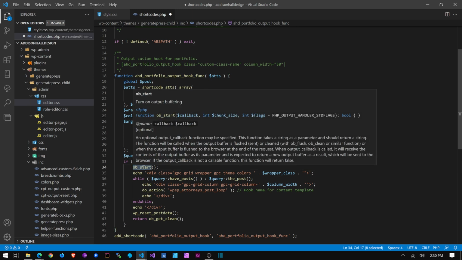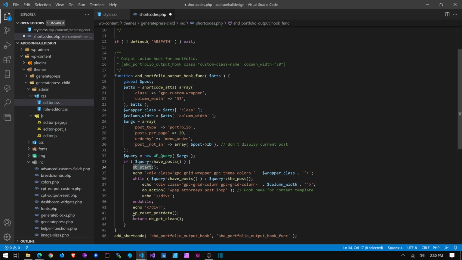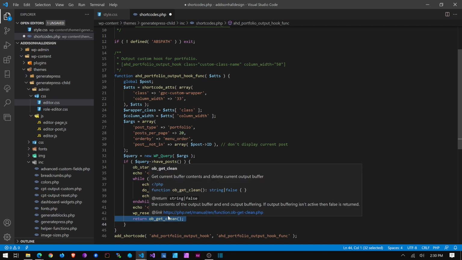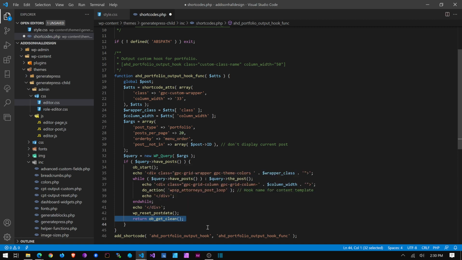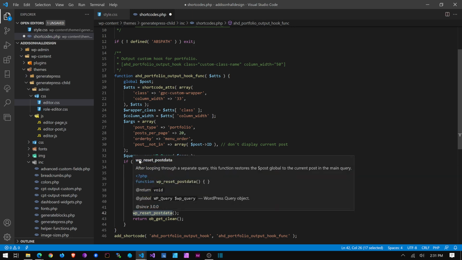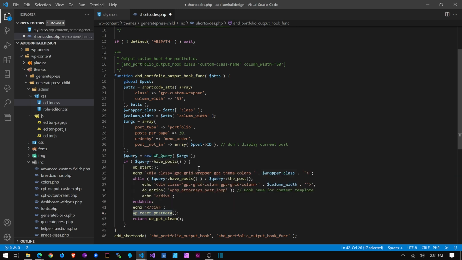So PHP is going to buffer everything that happens in here, and then we're going to output it with this return output buffer get and then clean. So it's going to output it and then clean it, get rid of it all, so it flushes it out of the memory. But we're also going to reset the post data before we do that, so that it doesn't interfere with the main WordPress loop or anything like that. Just good practice when you're running your own query.